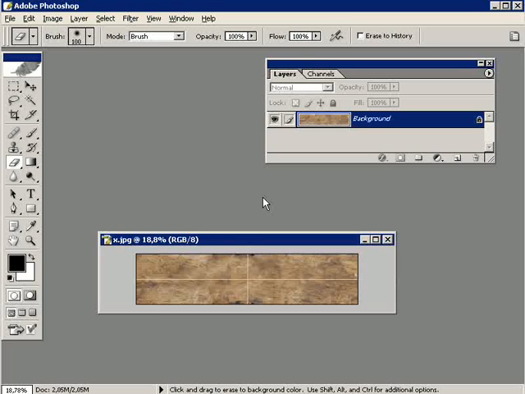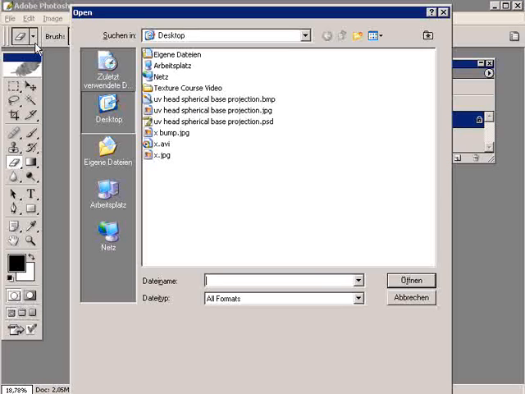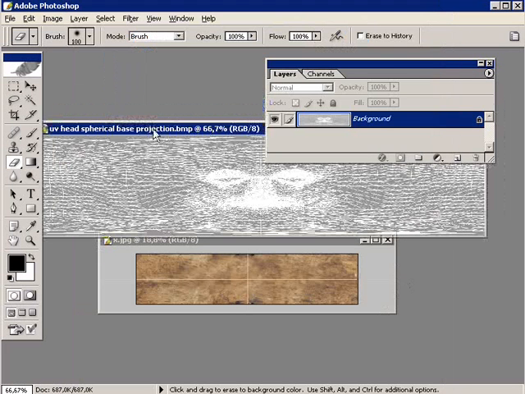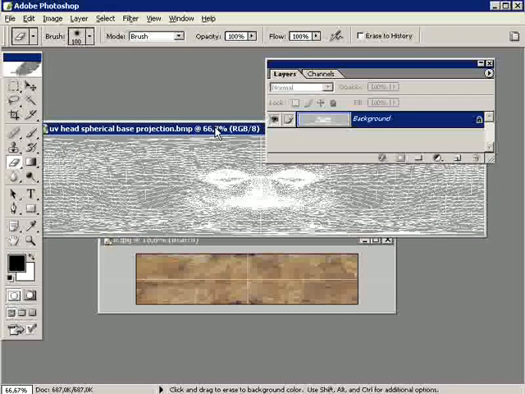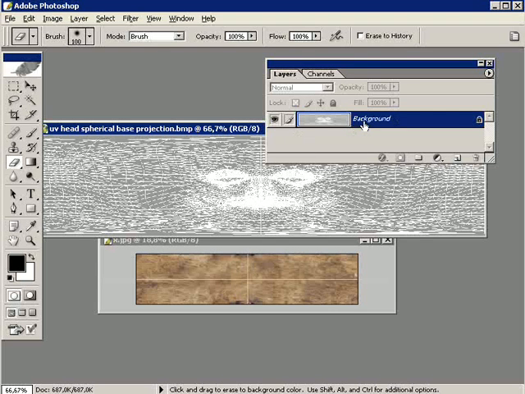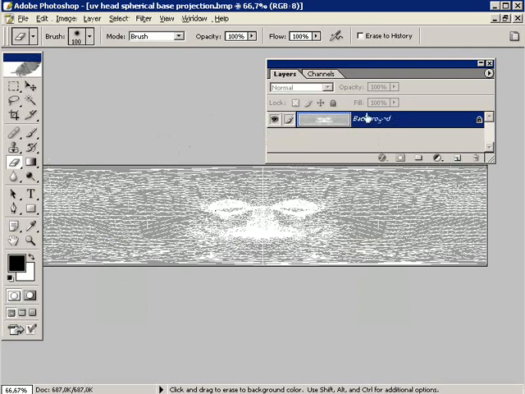Now you will learn about filters and can use what you have learned about layer masks, layers and alpha channels. I open the exported projection map which we have just made. I want to use it to put the wood texture onto your object and maybe change the eyes and the mouth a little. First of all, I need to make an editable layer with layer functions from this gray layer.